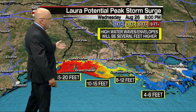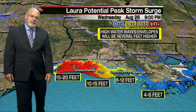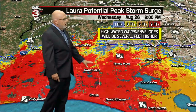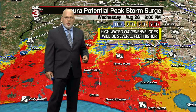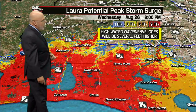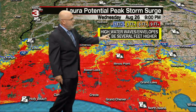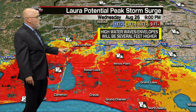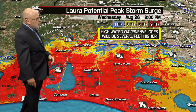No changes to the storm surge — that storm surge is going to be catastrophic, unsurvivable as deemed by the National Hurricane Center. Their wording earlier today: 15 to 20 feet. Anything in red is going to be underwater by nine feet sometime tomorrow during the day. It'll take a while for all this water to work its way inland, but that's going to happen overnight tonight. High water and wave envelopes will be higher than the nine-foot inundation.